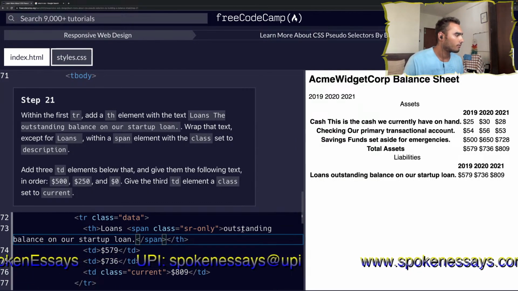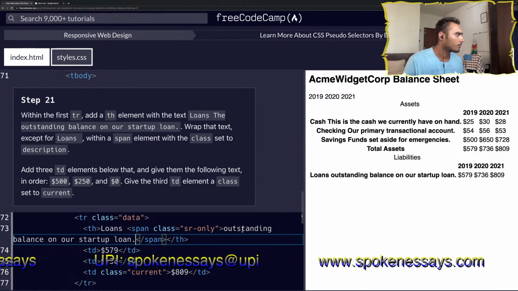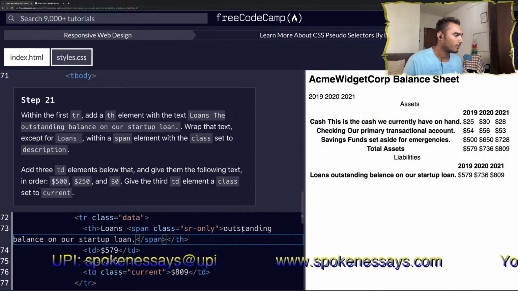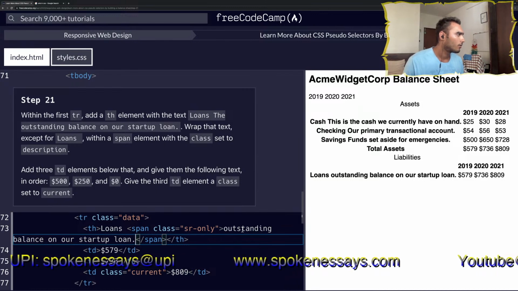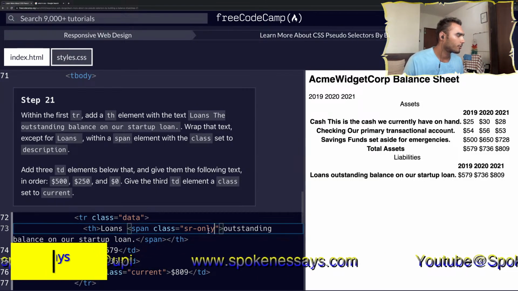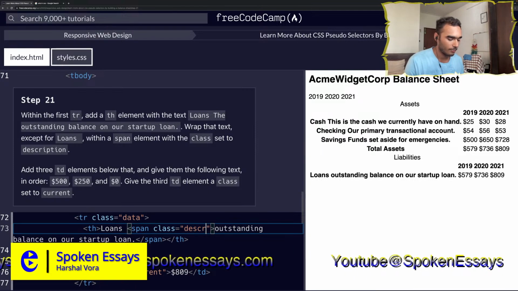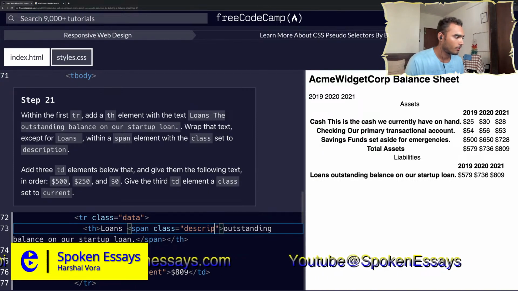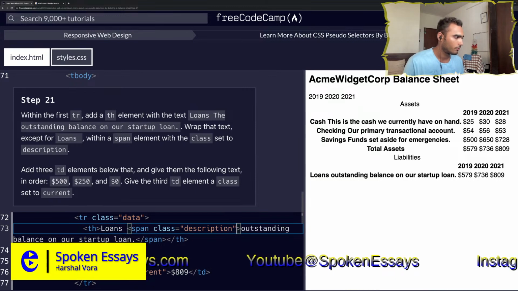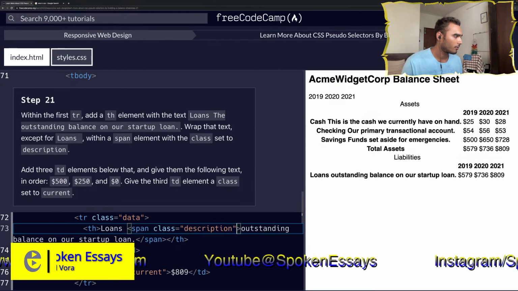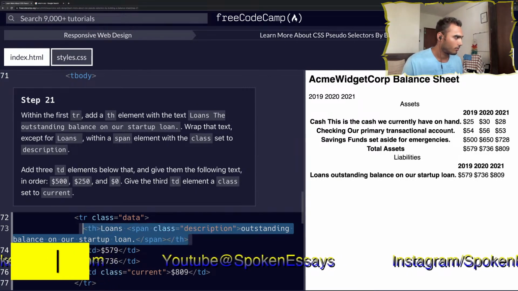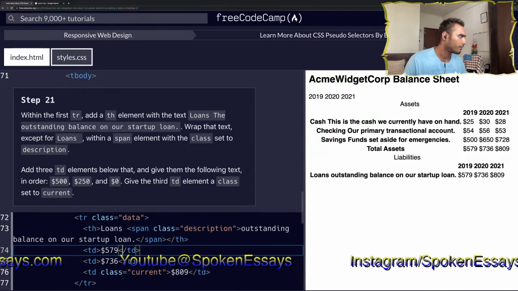Then we'll wrap the text except for those within the span element, I've done that, and the class will be description instead of sr-only. So I'll change that. Description. Yes, I have to change this. Yes, okay, I'll copy this later.